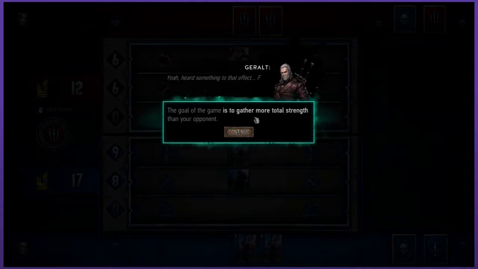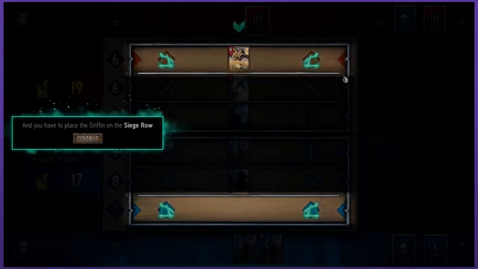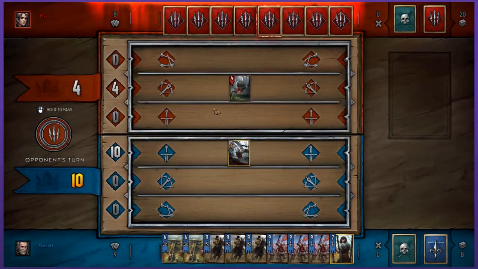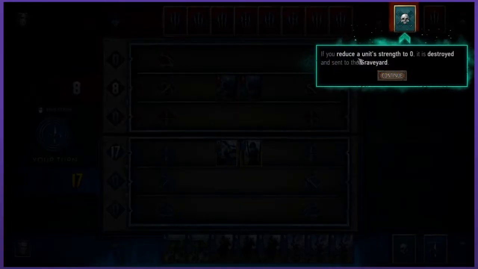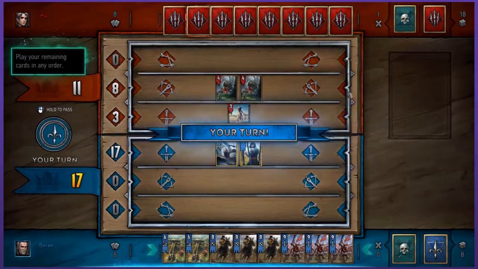Goal of the game is to gather more total strength. Oh, interesting. There's a melee row, a ranged row, and a siege row that'll determine where you can actually play your cards. Special cards with special abilities. She's going to play something that allows another instance of that card to be played. Reduce strength to 0, they go to the graveyard. So strength is your health as well as damage you could deal. Apparently those aren't separate in this game.